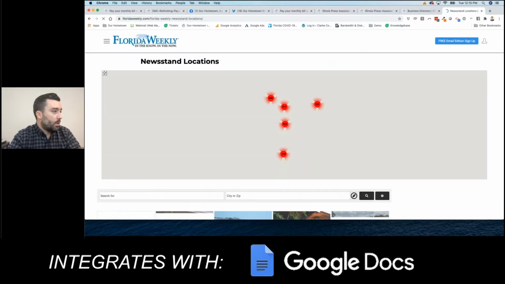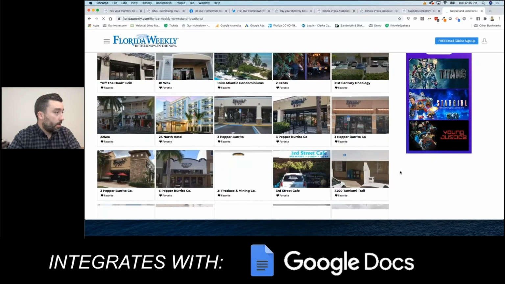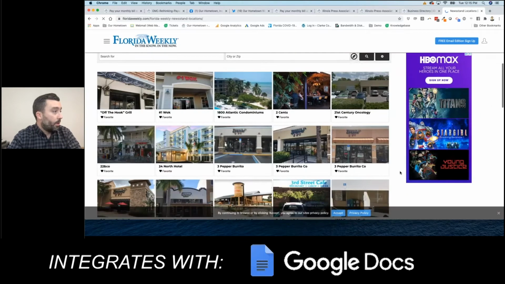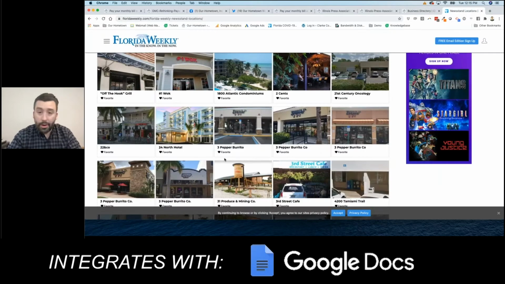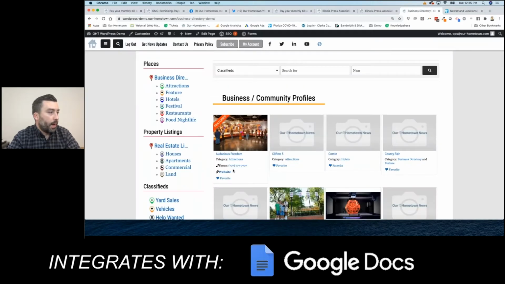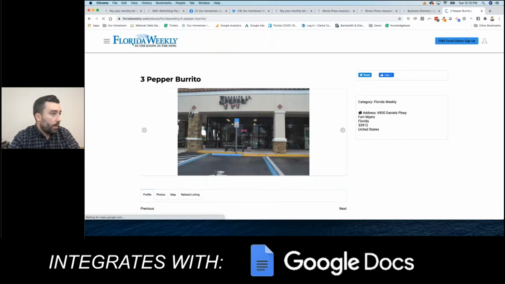Newsstand, yeah. I don't think this prospect is going to need this exact function, but wow, that's nice. So you can do 5 columns, you can do 4. Right. I know you can do 3. You can limit the amount of information available on their profile picture too. See right here, they just have the name and whether or not they're a favorite. Right. So maybe you want to give them just the essential contact information on this page, or maybe we want them clicking on the profile and opening it up.